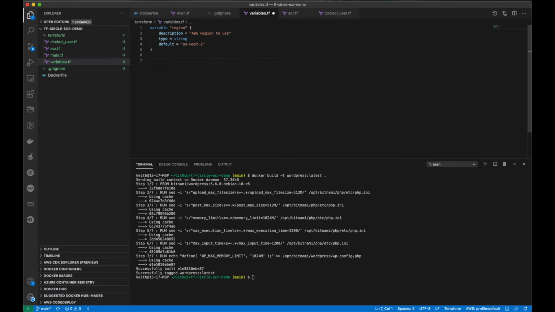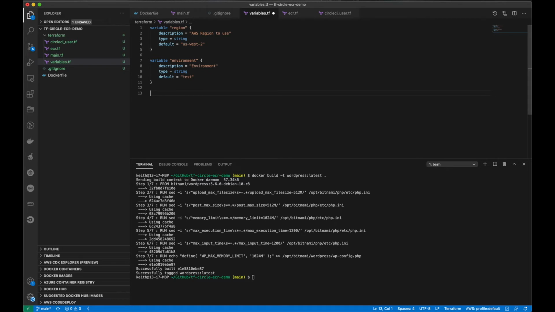The next variable that we need is going to be environment. I'll use this in a few different places in the code. Same thing, description. This would be handy if you had multiple environments such as test, dev, staging, production. And we'll default this one to just test for right now.